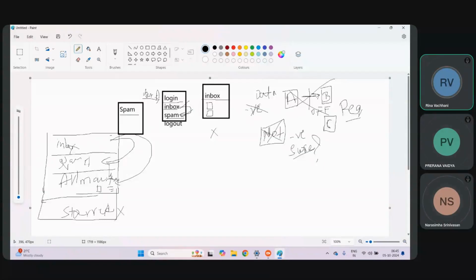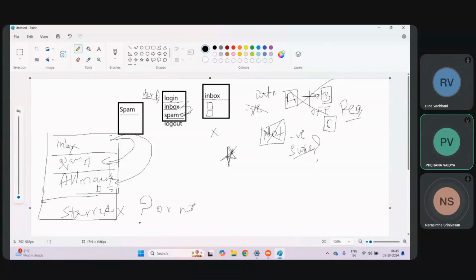Unless you check, you won't know. Starred is one of the features, where many important mails are there that you can add to star. So you will do the data transfer from inbox to spam, and you will go to starred and check whether the mail is displayed.